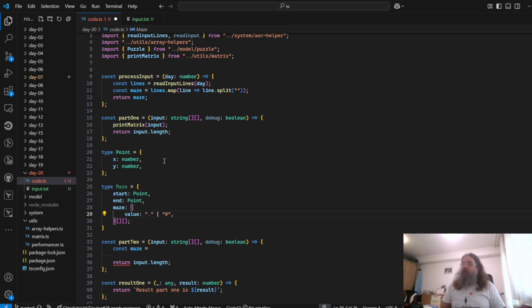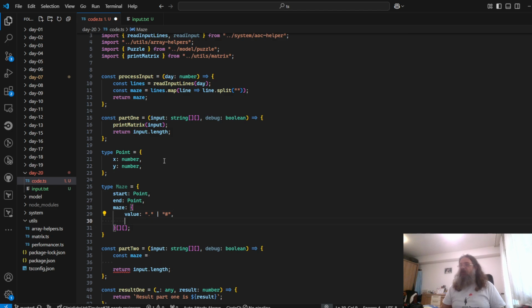We can use booleans here, but this is easier for printing. And each cell will also have a price or distance, which is the distance from the start, which means the start has a distance of 0, the one next to it has a distance of 1, and so on and so forth.